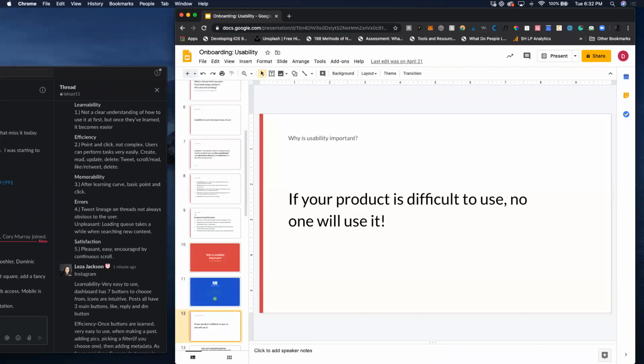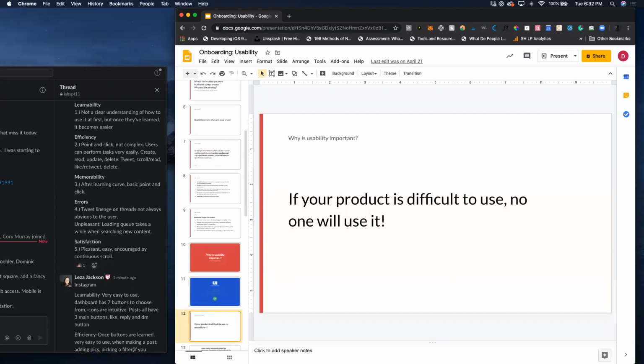And I do want to highlight though, if your product is difficult to use, then no one is going to use it, which seems really obvious, but you'd be surprised how in the weeds product teams can get about building out feature sets, executing against a roadmap, and not necessarily being very thoughtful about how easy their products are to use and making sure they're getting consistent feedback from current users, potential users, and having a very structured process for collecting that feedback so that they can have some degree of confidence when they release different features for larger subsets of customers.